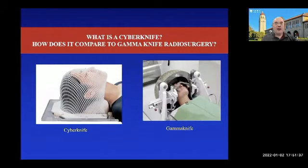These are the two areas where it shows how the patients are positioned for each of the two treatments. On the left side, you will see a patient undergoing CyberKnife treatment. We use what's called an Aquaplast mask. It's a plastic mesh mask that is form-fitted for the patient. This immobilizes the patient and prevents large amounts of movement. Any additional movement is tracked by the machine and allows the machine to maintain a high degree of accuracy during the treatment. On the right, we'll see a picture of a patient being prepared for a Gamma Knife treatment. The head is immobilized in a rigid external frame, and this allows the radiation to be delivered accurately.